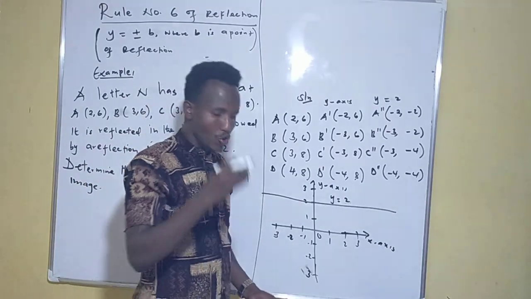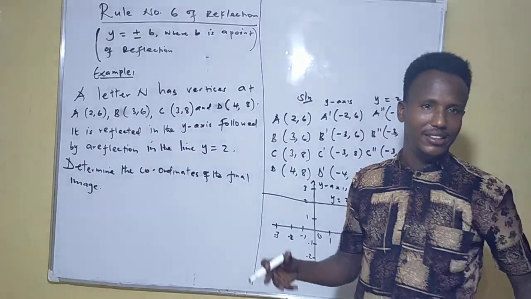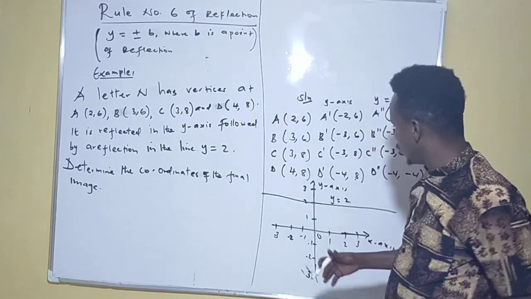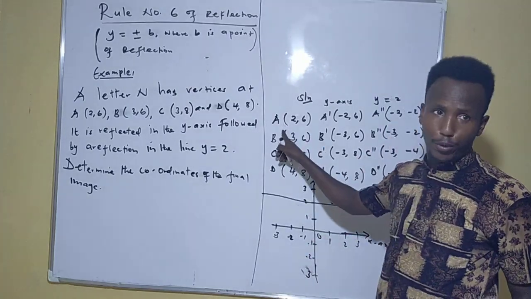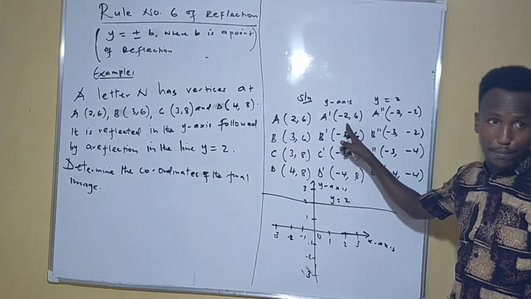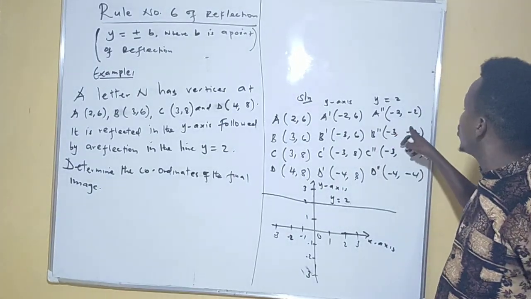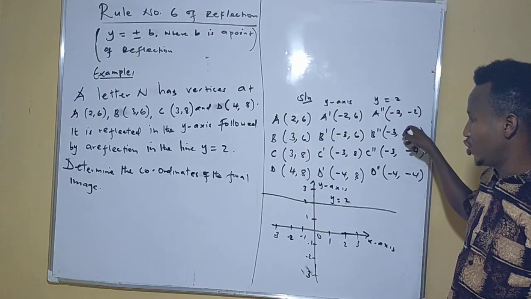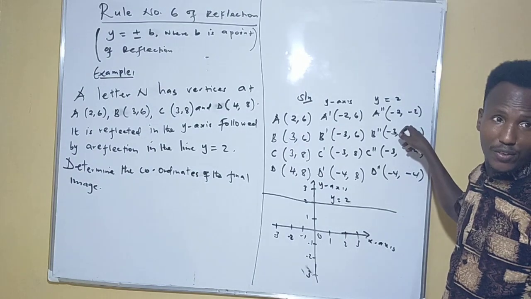I told you the other day. Drawing the line is what? It's a must. M-U-S-T in capital. So make sure you also draw the object point, the first image point. Show them, please, that you have done something sensible. Then draw the last or the final image, okay? Can't you see now it's very easy?